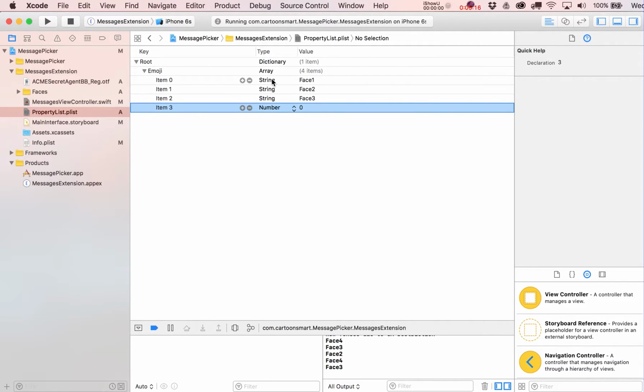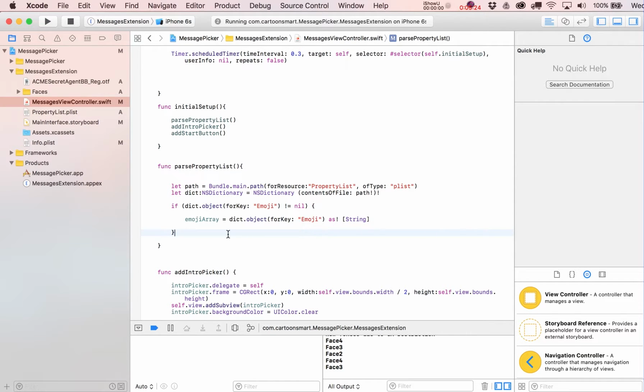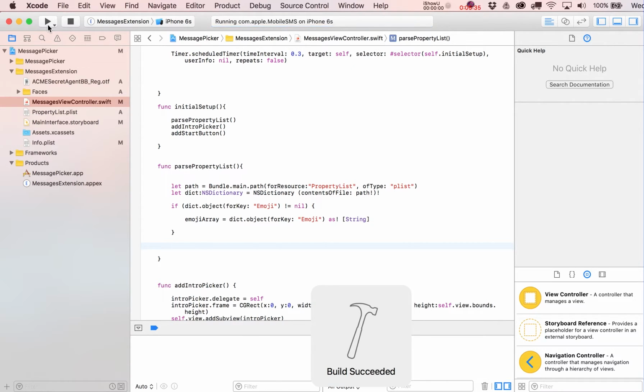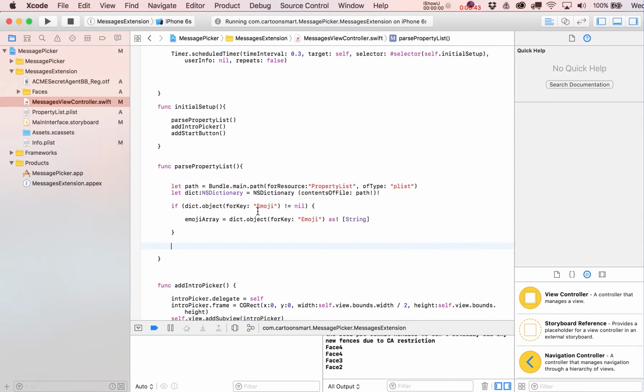Because it would go through here and go, that's a string, that's a string, that's a string, that's a number, I can't handle it, right? So just don't do that, but I'm sure you won't, right? And we should, at this point, be exactly where we were before. But let's be positive and test that out. Okay, and obviously the world did not come crashing down on us, so we are now using that property list. Perfect.